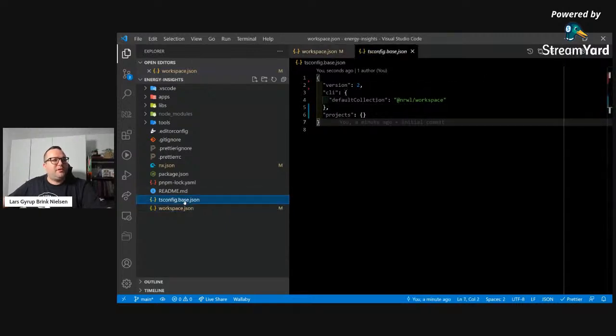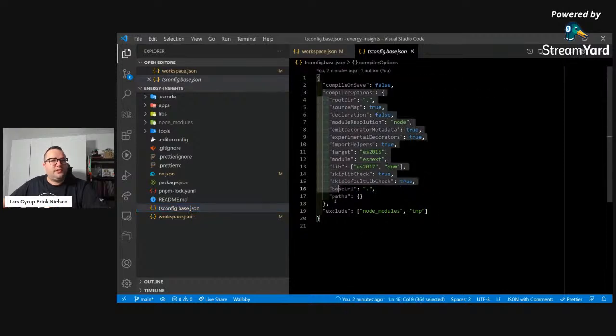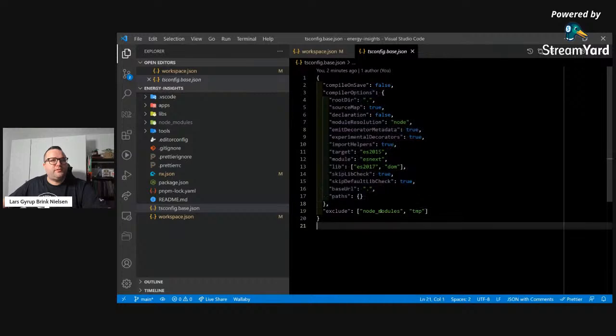What else have we got? We have got the tsconfig base JSON. This is a TypeScript solution style configuration. So every TypeScript configuration in a project will be extending this one. So we could set up common options here, as we have here for the TS compiler. We could also have common options for the Angular compiler. That might be a good idea. But for now, let's go with the defaults.